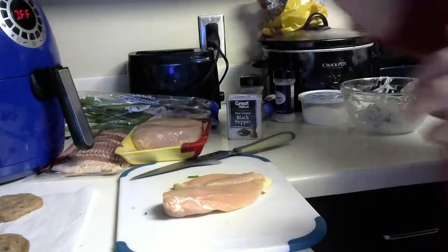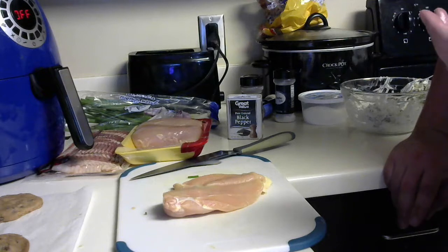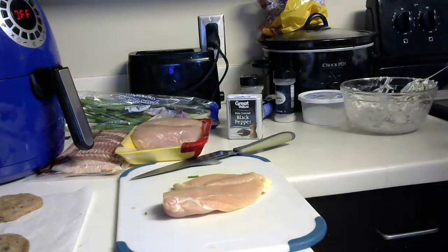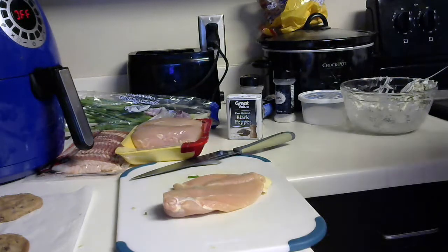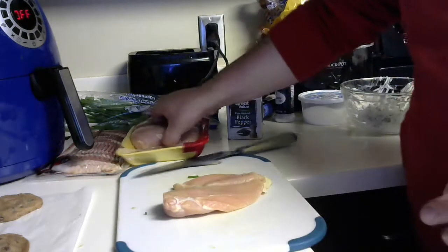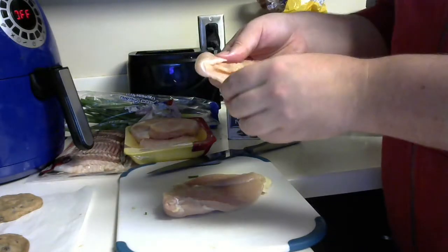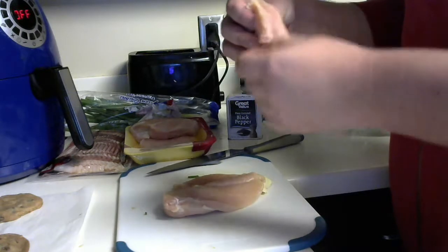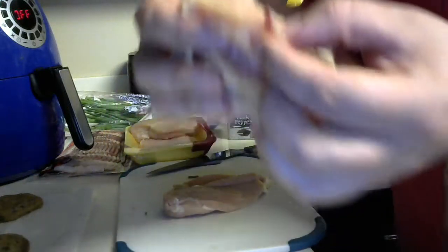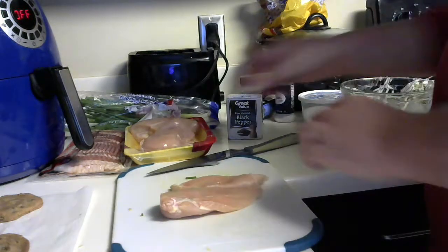This only does work with breasts, really. Chicken tenders are too small. I feel like thighs is too small. So you would want just a nice, like I said, decent size chicken breast, and trim off, like, you don't really want that. You can't really see that. There you go. You don't really want that, so cut it off and whatnot. If you want to cut off the fatty parts, go ahead and do that.